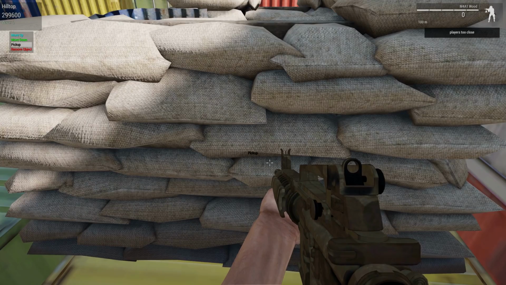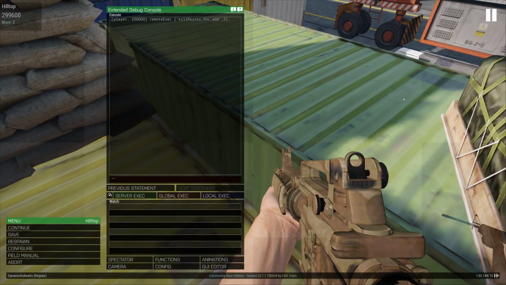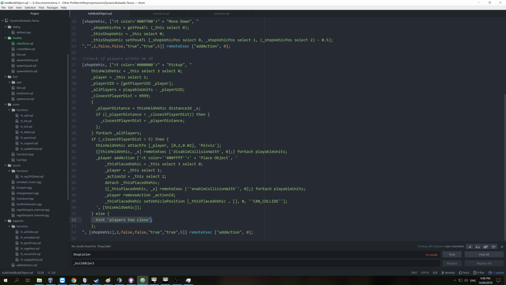Okay, so we're back to where, if you can see in the top right hand corner, it's saying players too close. That's permanent. Else here, if the player's close enough, then if there's no players nearby, pick up the object. Else, player's too close. So, seeing as I'm the only player on the server, it's definitely still picking me up.